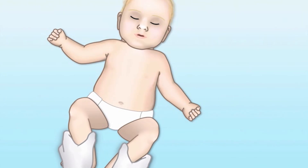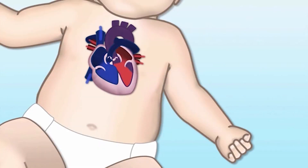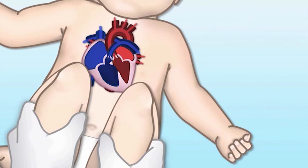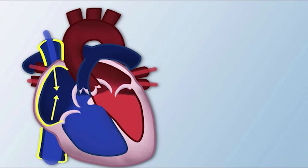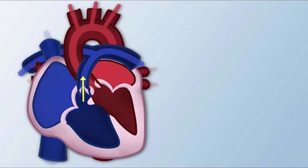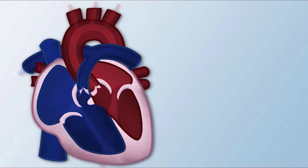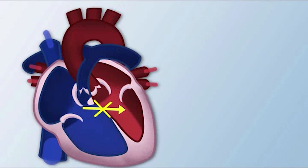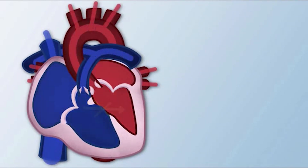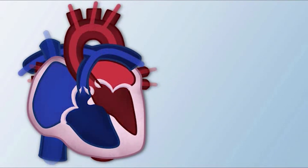Place the child in a knee-chest position, lying the child down and bringing their knees bent up to their chest. In doing this, the large muscles of the legs contract and force more blood back to the heart. This increases preload on the right side of the heart and possibly forces blood to the spasming right ventricular outflow tract. That same large muscle contraction increases afterload on the left side of the heart, making it more difficult for blood to shunt right to left in the heart. Morphine may be administered to relax the patient and hopefully relax the right ventricular outflow tract.